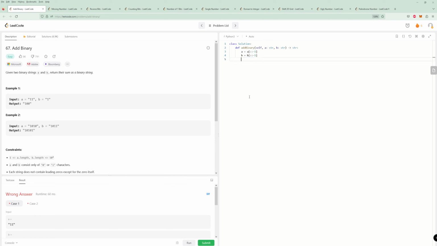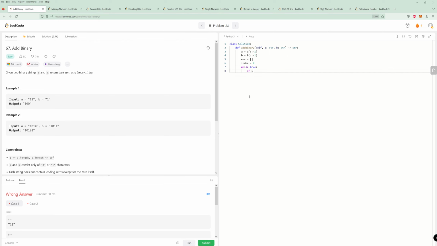Okay, so now what I need to be doing is going through every single letter, so we need to have a res. And then we also need an index. We'll just do a while true type of thing.